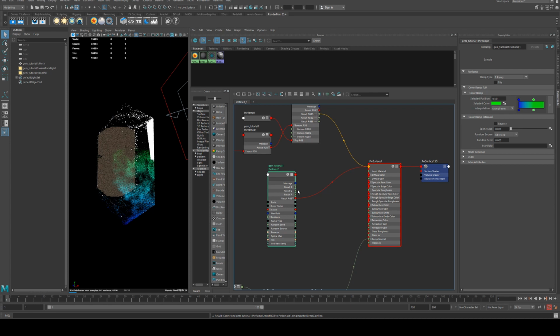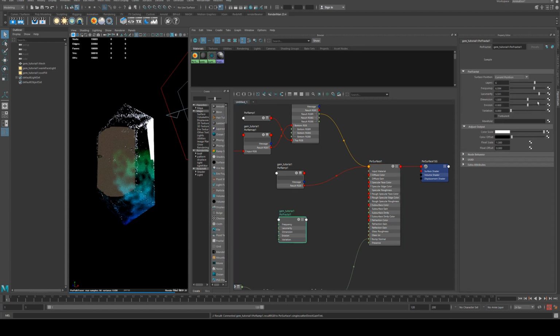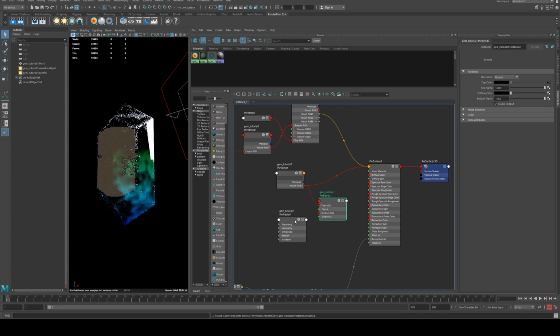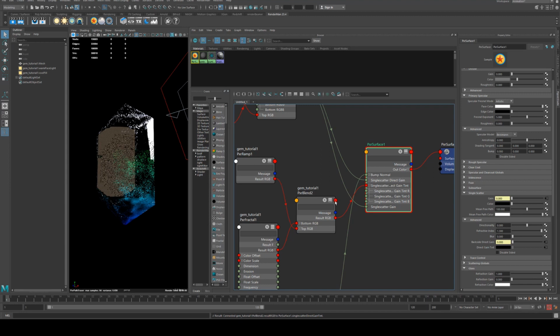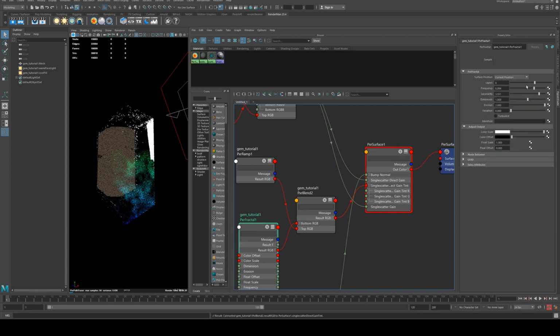Now we can make the noise a little bit more interesting if we blend this ramp with a fractal. And we can do that just by creating a fractal. I'll just make a random sort of color and then create another blend node. The ramp can go into the top and the fractal can go into the bottom. We'll set that to multiply and we'll run the result RGB into the single scatter direct gain tint. And then as you adjust this, you'll see that it has an impact on the shape of our cloudy formation on the inside. So you can do some quite interesting things there just by mixing two different noises together like that.